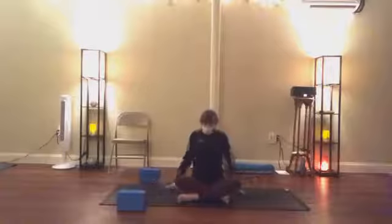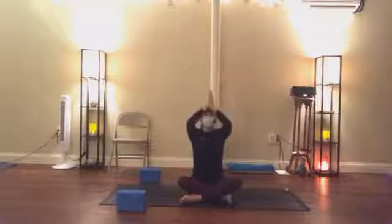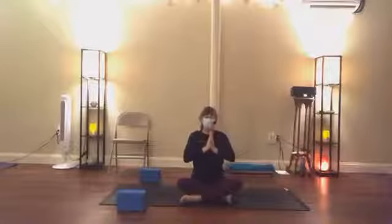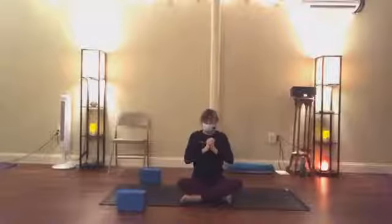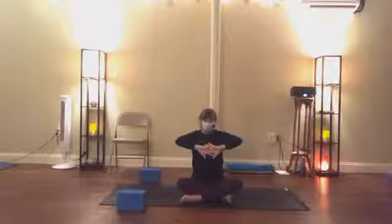And let's inhale both arms all the way out and up overhead. And on our exhale, let our hands come down together in front of our hearts. And now, clasp your hands. Squeeze your palms together for a second. Feel your biceps. And then start to press the heels of the hands forward.